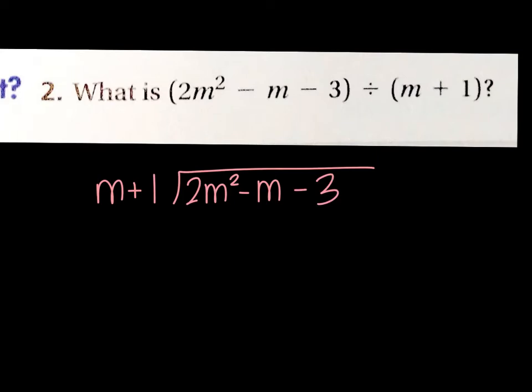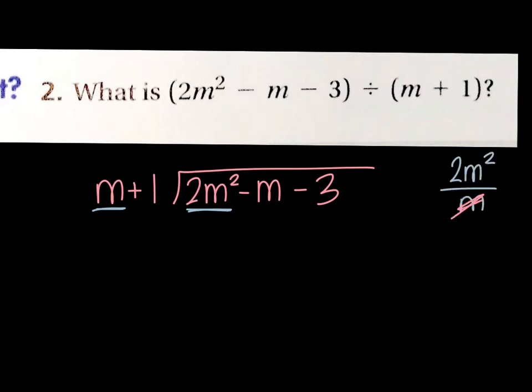So I'm sure you definitely need another one to practice. I'm going to show you another one. You're going to take the divisor and you're going to write it in front. So this is going to be m plus 1. Write the long division bar. Now you're going to ask yourself, how many times will m go into 2m to the second? So you can write it out over to the side if you need to.